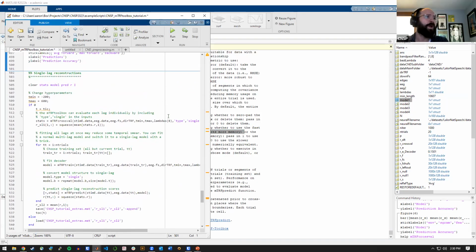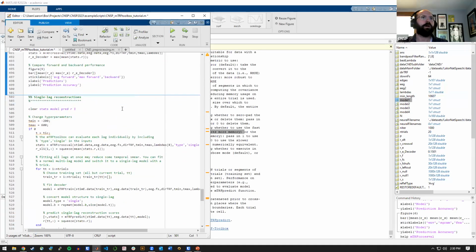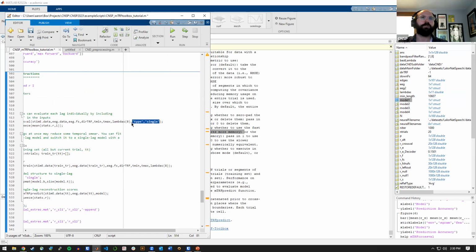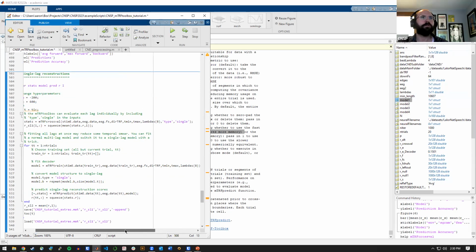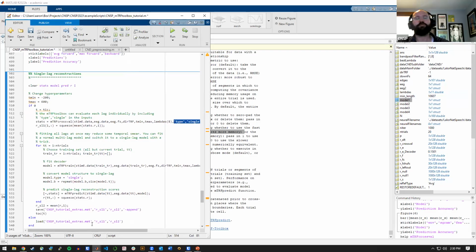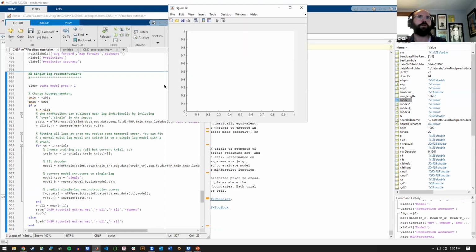We also might be interested in when the response is most evident in brain activity. I don't mean the EEG fluctuation, but which time lags are best able to predict the EEG. The mTRF-Toolbox can also fit what's called a single lag analysis by including these two inputs. What this does is it will fit and evaluate the TRF at each time lag individually. I'm running that.